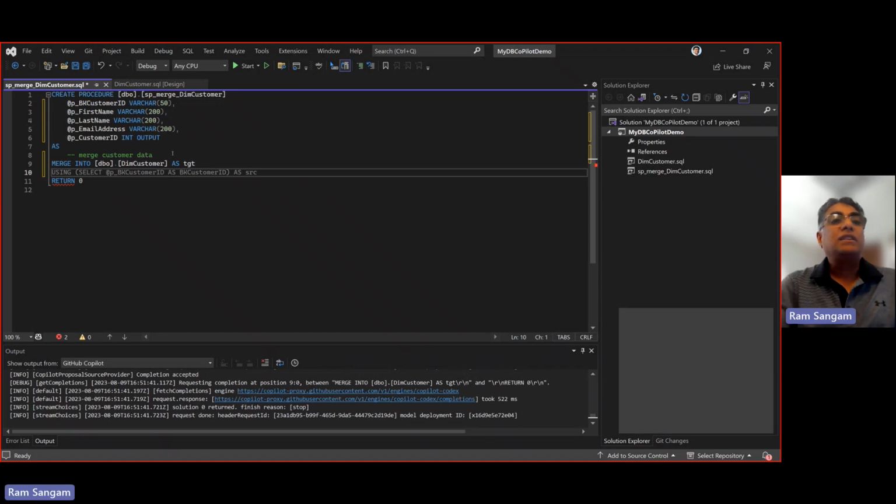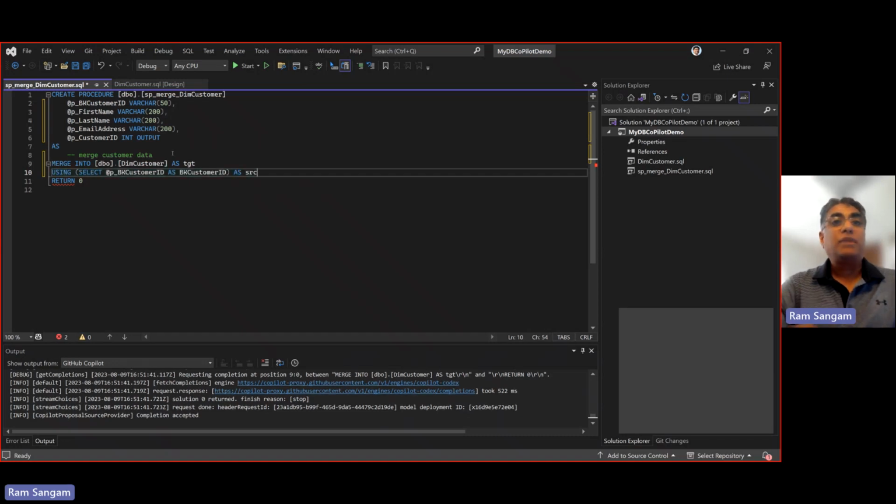It does suggest using BK customer ID as my source. In this particular case, it didn't quite pick up the rest of the things that I wanted to do. So I'm going to accept this as a source, but I also want other parameters. So add, it's suggested.